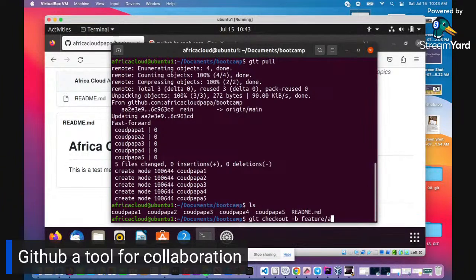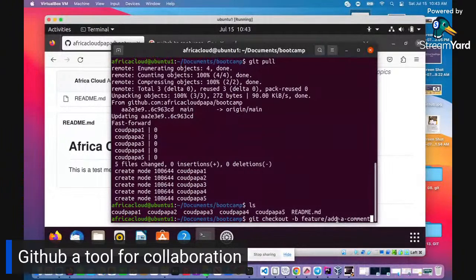Let's say add a comment. You use feature first so that the person reviewing the code will know that this is a new feature, then you add the name of the feature to identify what you did.